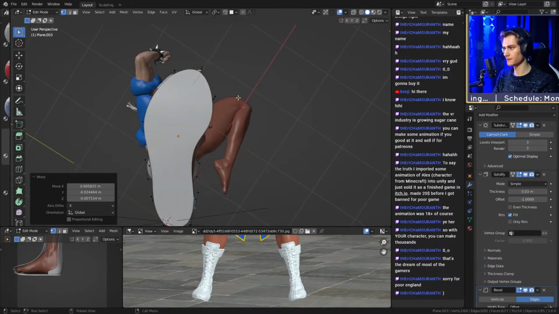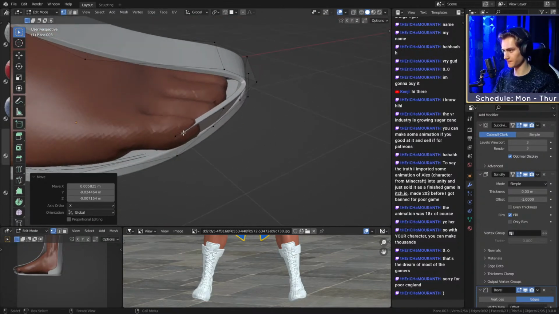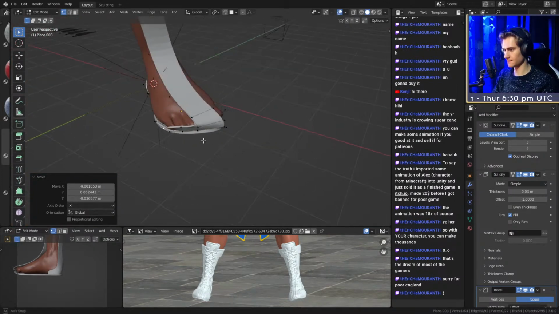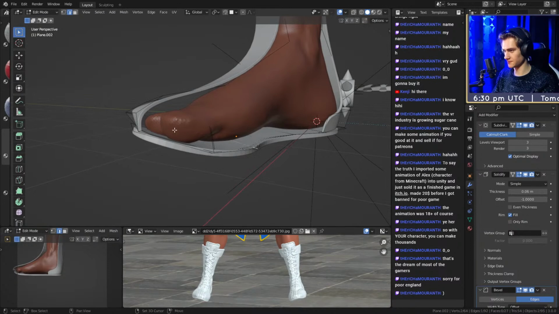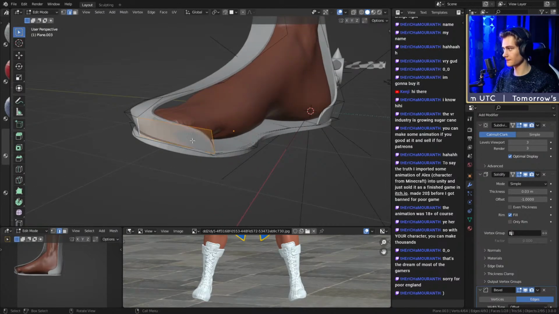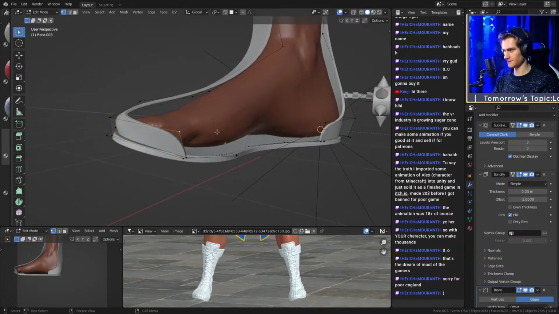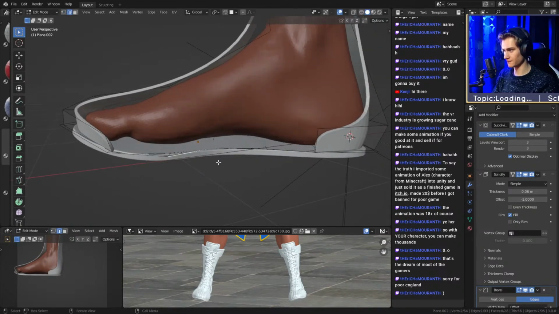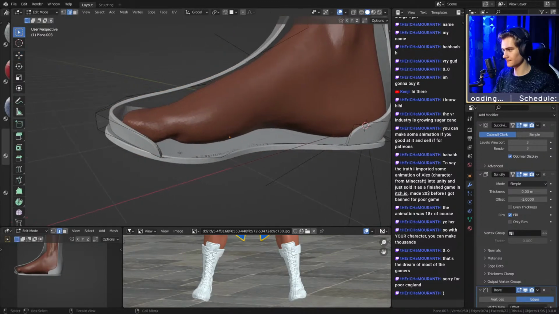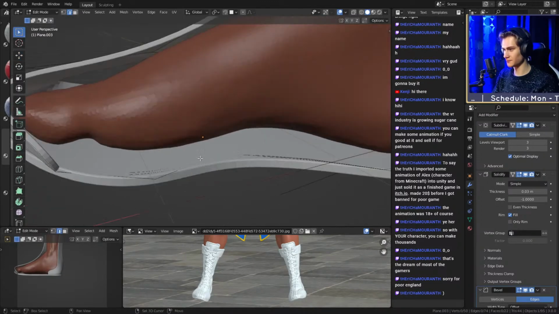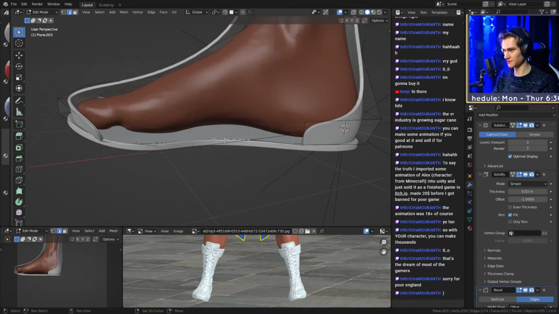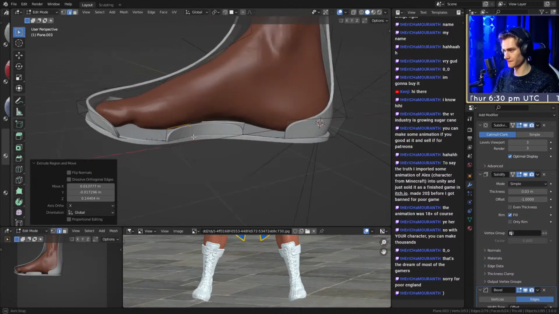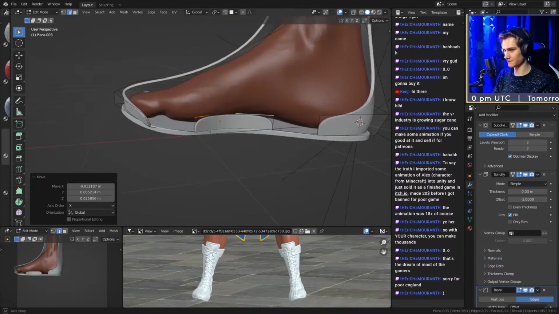Perfect. Other side. There it is. Wait. Okay, perfect. That's better. I didn't know which one I was working on because I selected both.